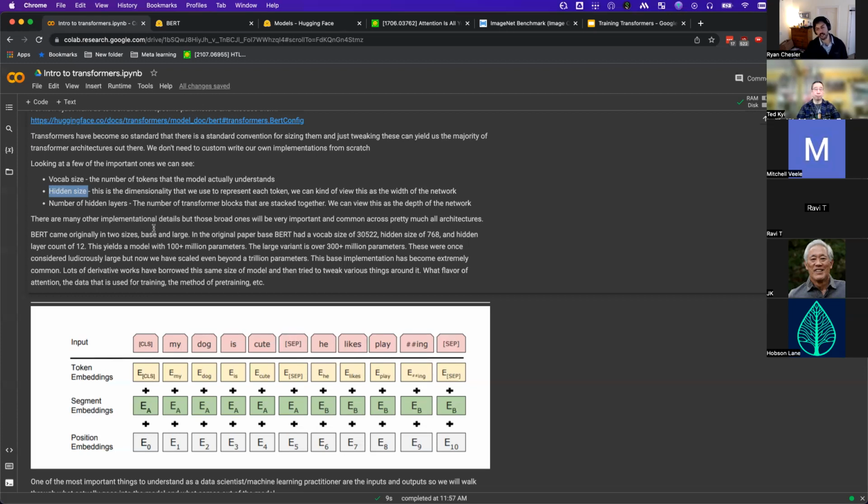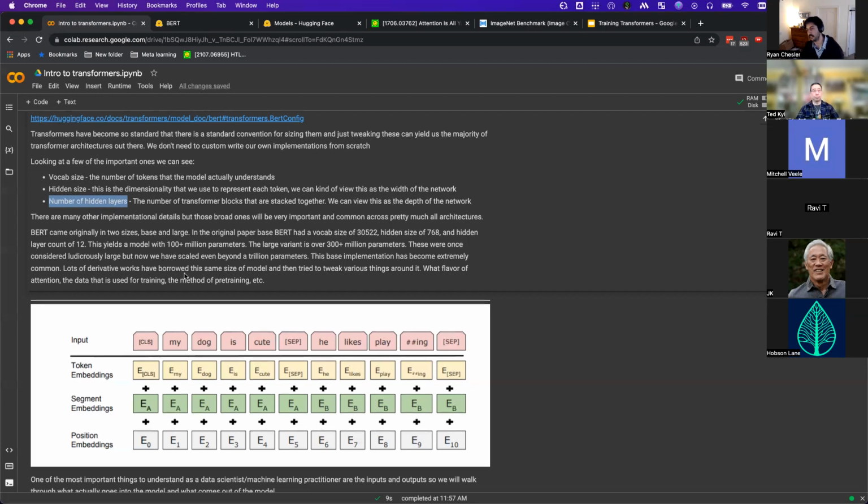And then beyond that, there's the number of hidden layers. And so the way that I think of this is like the depth. A common one for BERT and almost everything is they'll do a base model that's 12, and then they'll do a large that's 24. And then some people have gone crazy and done 48 and 96 and whatever else. You can stack as many as you want or as few as you want. But I think of that as sort of the depth of the network. So you have these transformer blocks, and it's common for people to use like 12 as their baseline. They'll have 12 transformer blocks stacked all together, and that forms the model.